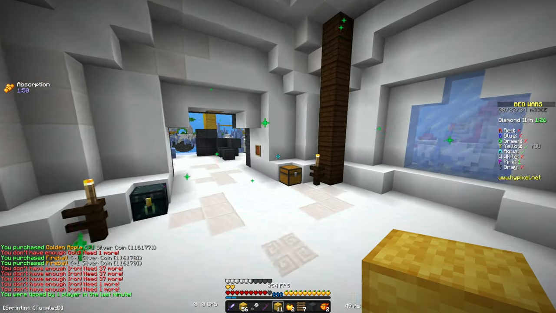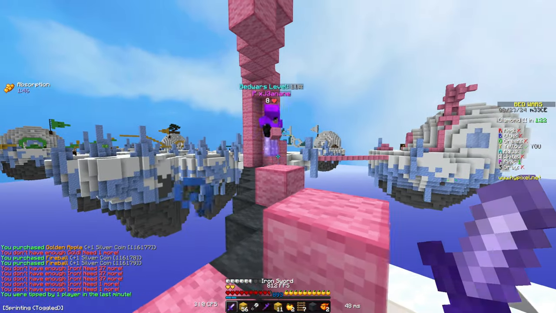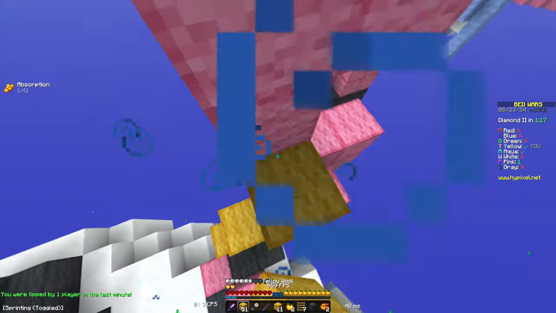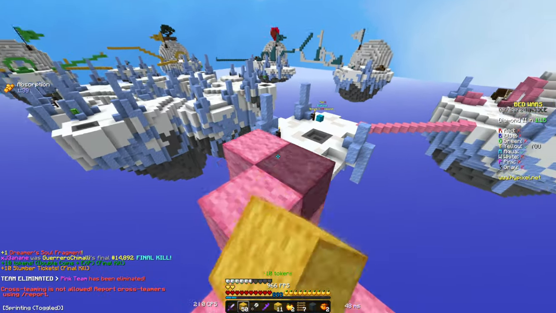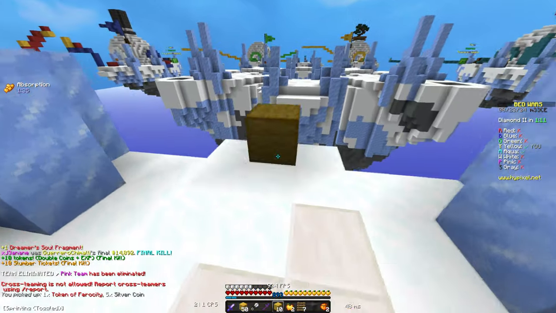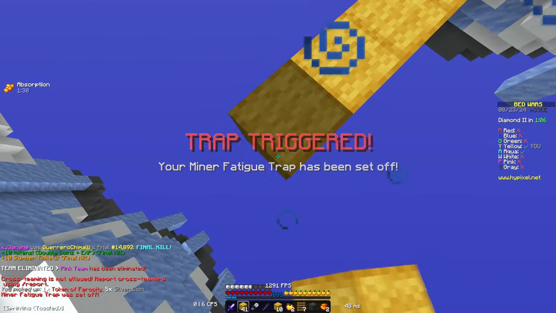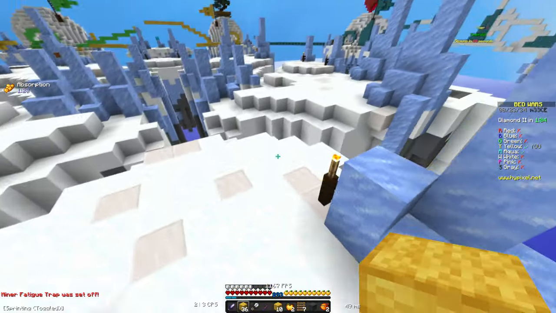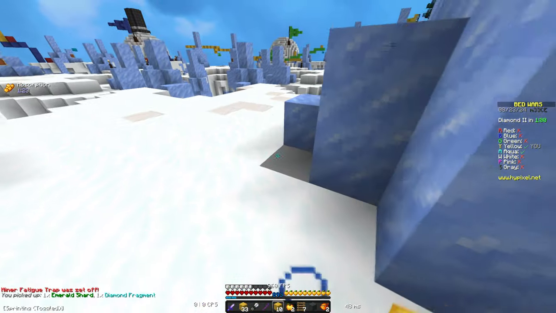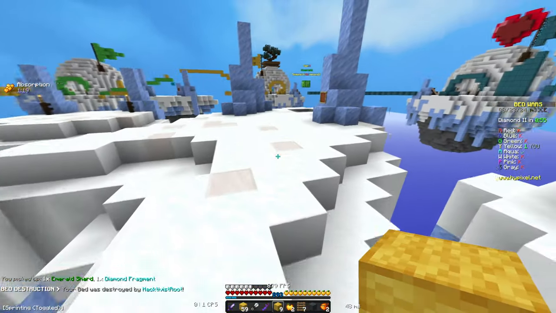Wow, we actually have two fireballs now. That's pretty crazy. Okay. Oh, Aqua's going to our base. GG's, I guess. Let's go to mid. But right now, we are stacked as heck. Oh, that took him a long time to break the bed.